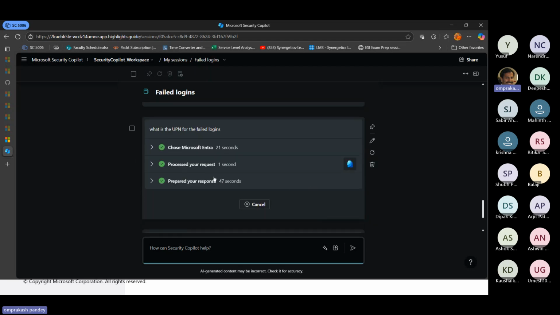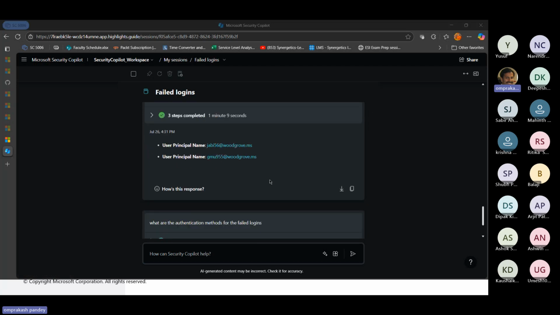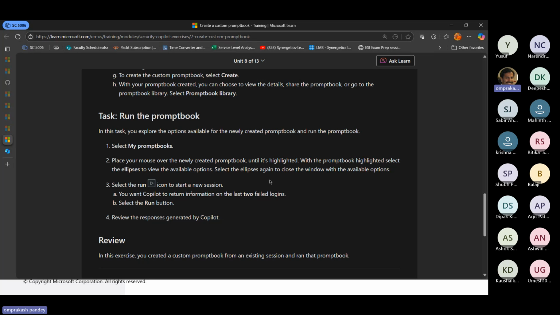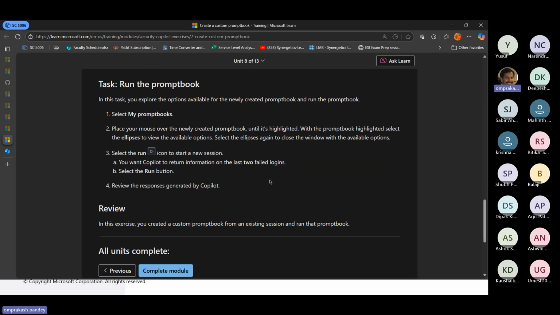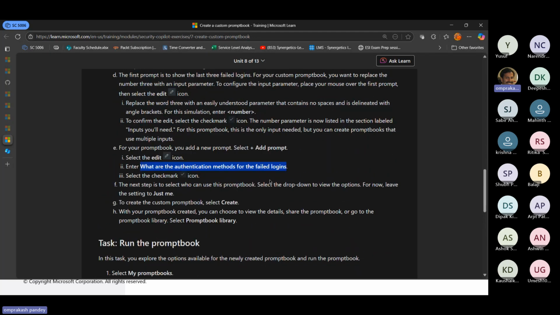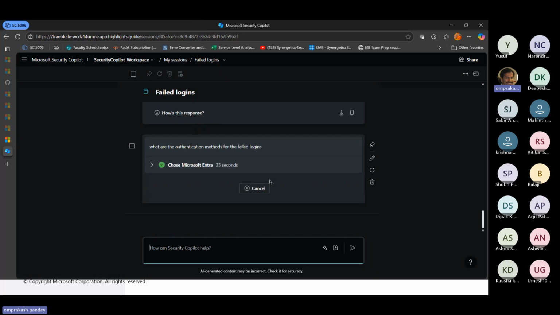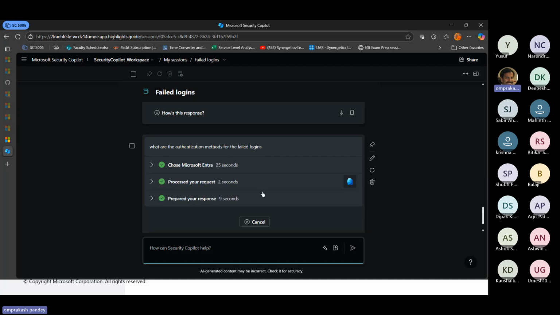So what is the UPN for failed logins? What are the authentication methods for those failed logins?